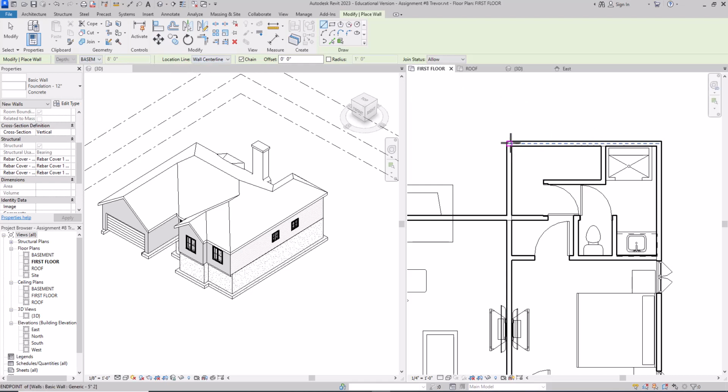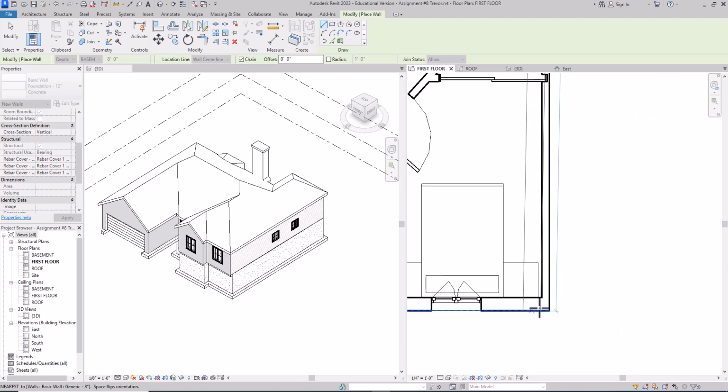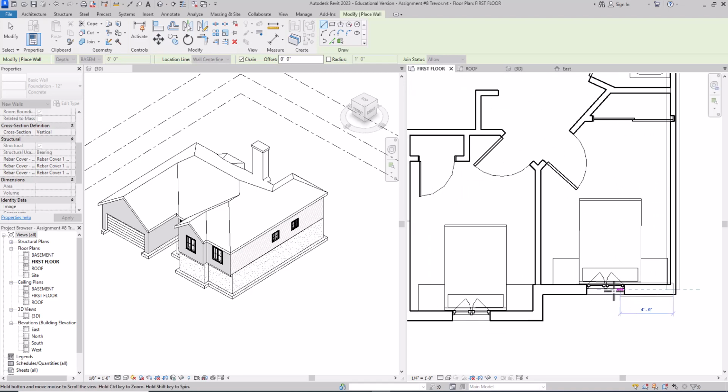So if it's going along the wall center line, this is not always the case, though. We can click here, the wall center lines, and you see how you can actually see the wall being developed there. So I'll come over here, and as you come around the corner, you're going to see that it's cleaning up nicely.